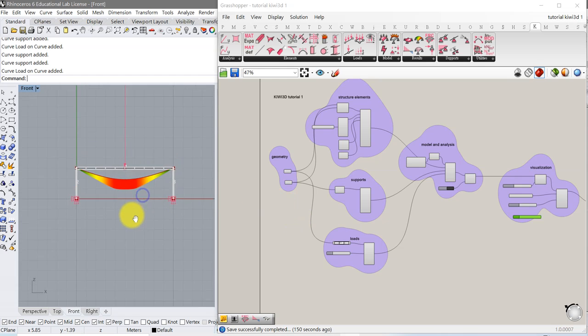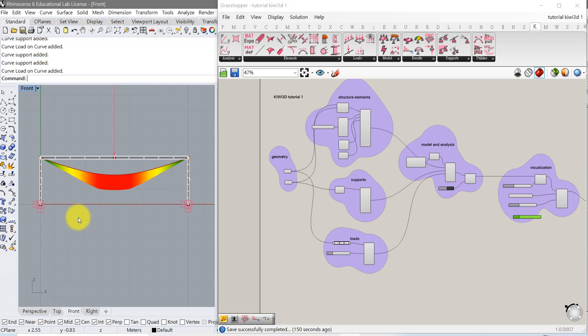So the first example will be creating a very simple frame. We have two columns supported on the ground, with two joints. Here I set it as a hinge joint, and then we have a beam. The span is 10 meters wide, and the height is 3 meters.